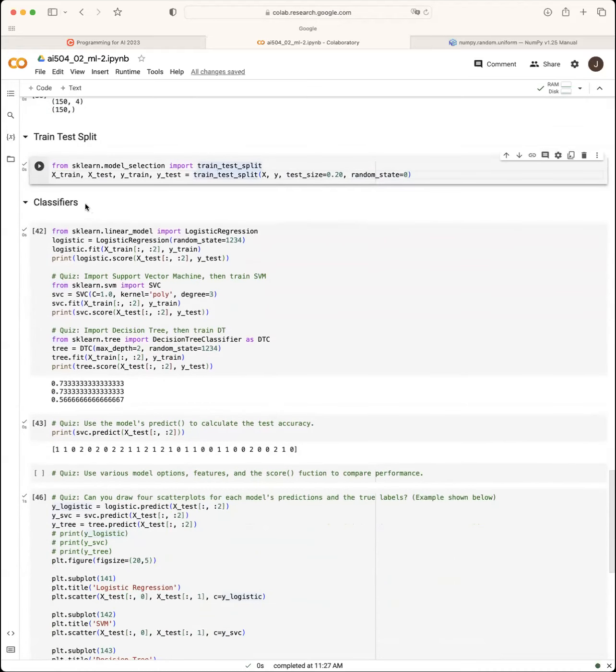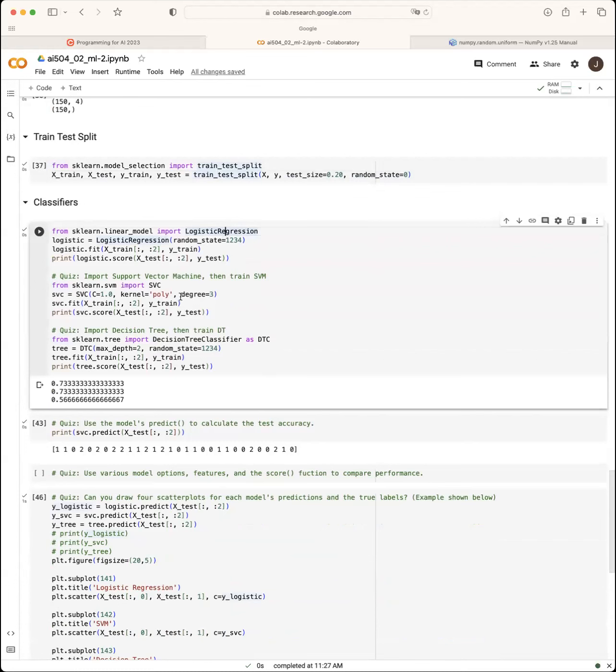So for classifiers, we worked on logistic regression, SVC, decision tree classifier, and basically we would define an instance, and then we would train it by using this function fit. We would train it with the train data.